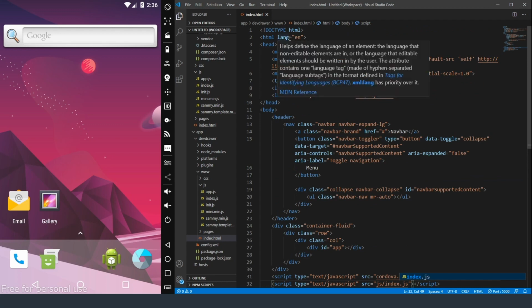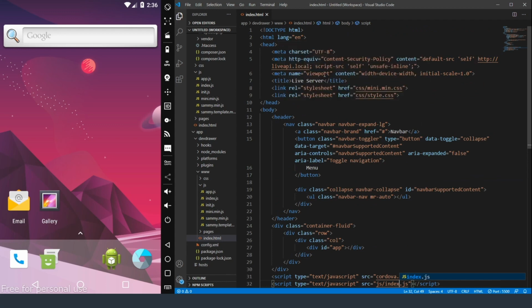Whenever you are pushing this out to your server, or if you're connecting to my server, you need to change this so that it's no longer pointing to this local URL that we created in WAMP. And whenever you go to push out your API, this is where you would change it to. But for the time being, we're going to do http://thedevdrawer.com. So that way it'll recognize that the API is being housed on this server rather than being housed on the local server that we were using.